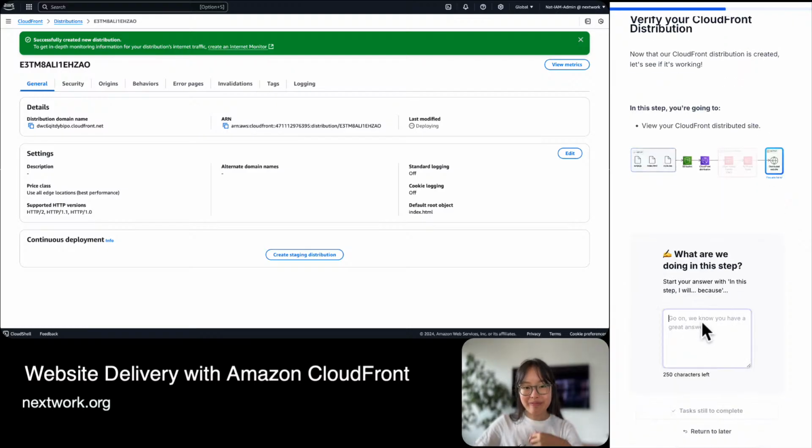Let's find out. In this step, we will verify the CloudFront distribution because we've just created it, and we want to check whether it's working.